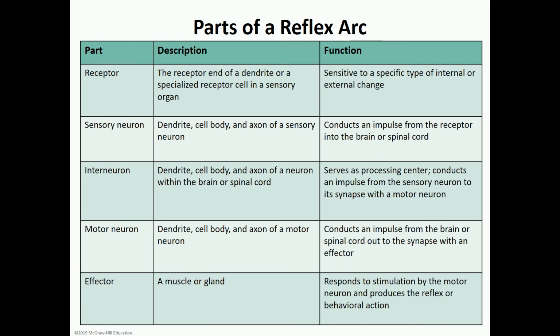These again are the parts of your reflex arc. We already talked about them, but you could go ahead and take a look at them in this slide. So there's a receptor, a sensory neuron, inner neuron. Like I said, sometimes they're there, sometimes they're not. Motor neuron, and the effector. The part of the reflex arc that is entirely within the CNS is the inner neuron.